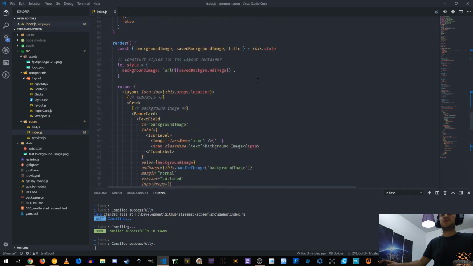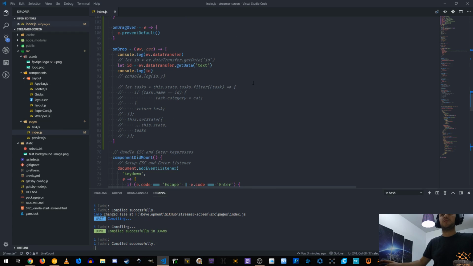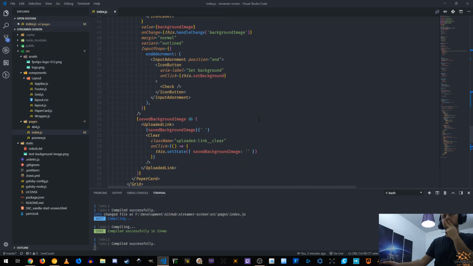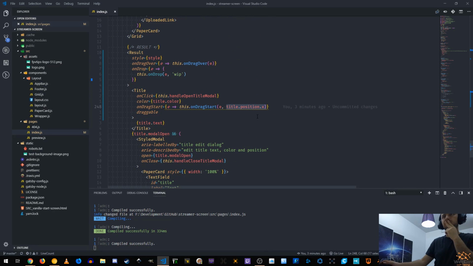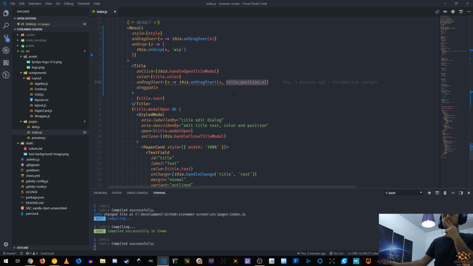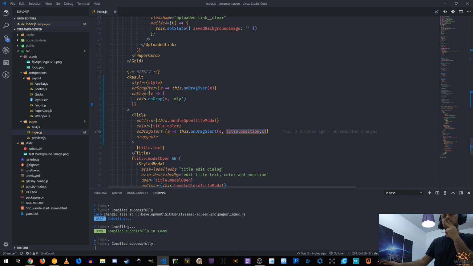What is the onDrop method do? Category, and then it does something based on category. We can clean that up in a bit.